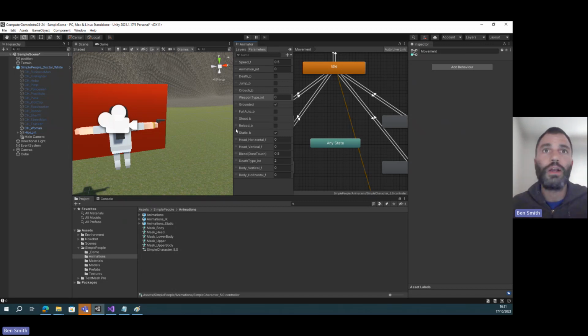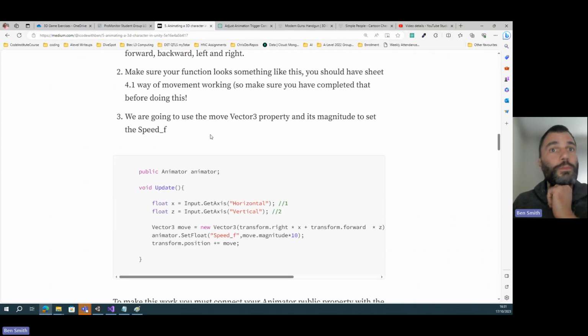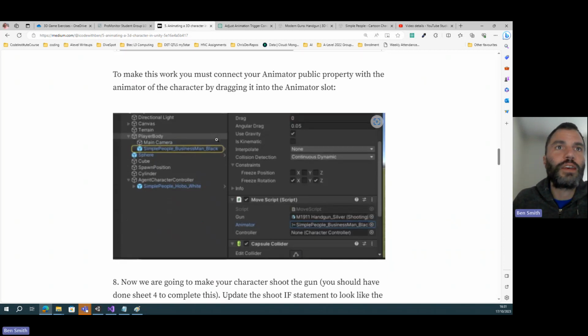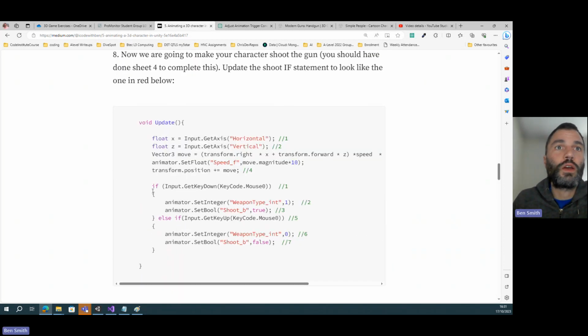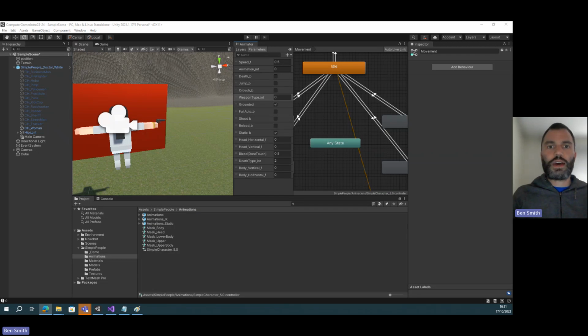So what we're going to do now is start writing a bit of a script in here to update the character when he moves, he runs, or she runs, whatever. And what else are we going to do? We're going to detect when you press a mouse button, and animate him taking the gun out and shooting it. And when you release it, we're going to animate him putting his hand back. Right, so let's get started on that.